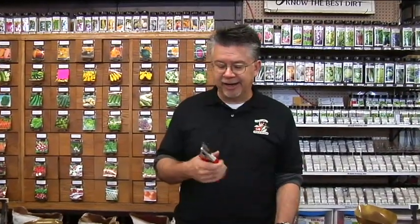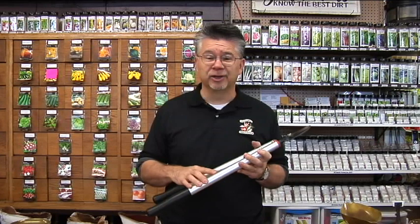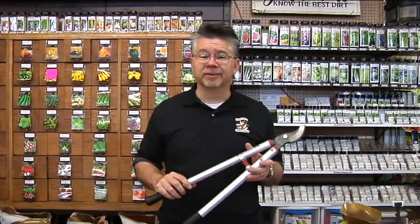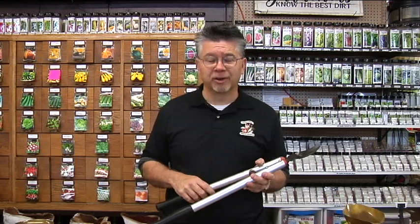If you want to do your own pruning, we've got all the tools necessary here at Anderson Seed and Garden. When it comes to pruning, I like to have a hand pruner for doing small, delicate, intricate cuts — getting close to the trees. You also need a lopper to get some of those bigger branches, and then I always have a saw — either a hand saw or a small chainsaw, usually both — to take out some of those bigger branches, because you can't always cut everything with a lopper. A bigger saw really does make a difference.